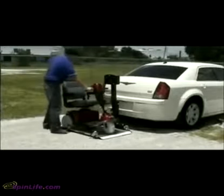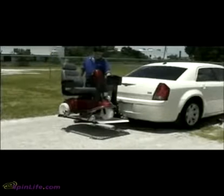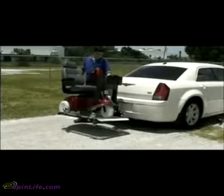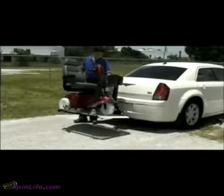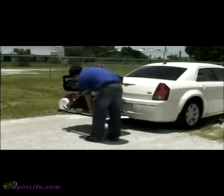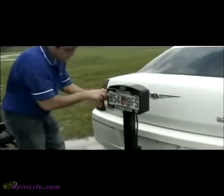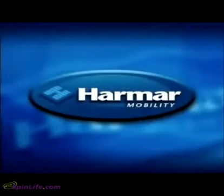To transport a scooter, power the scooter onto the platform so that the back wheels rest in the wheel cradle. Raise the platform. Once the lift is in its fully raised position, connect the four automatic retractors securely to the scooter. Please note that the platform will be pitched forward towards the vehicle. Once you have ensured a secure fit, the scooter is ready for transport. Remove the license plate from the vehicle and place it onto the integrated license plate holder. Installation of the AL300 Fusion Lift is now complete.